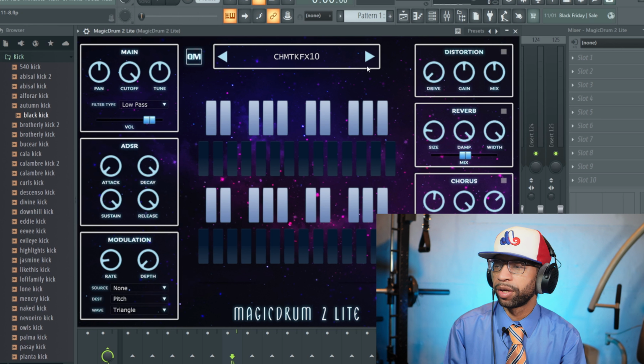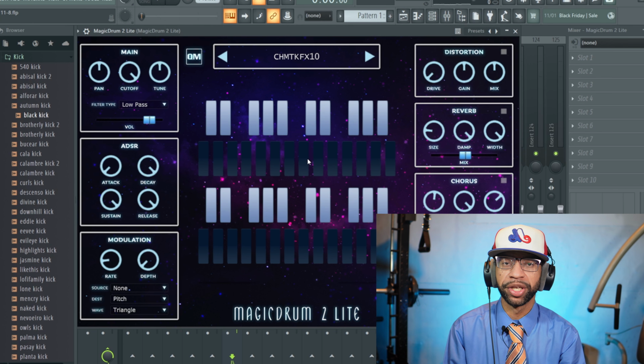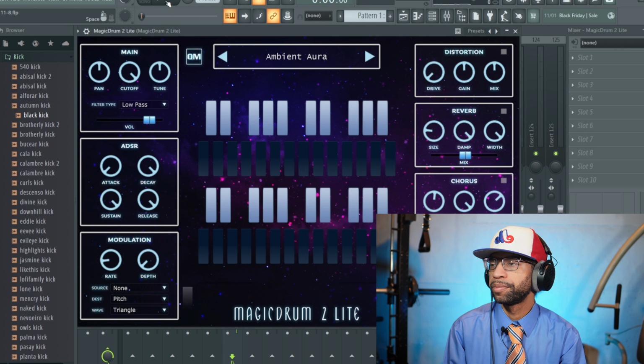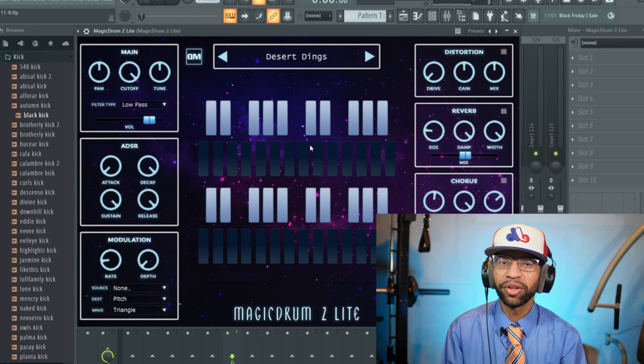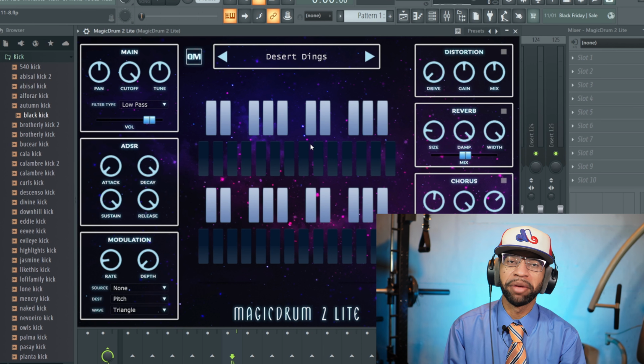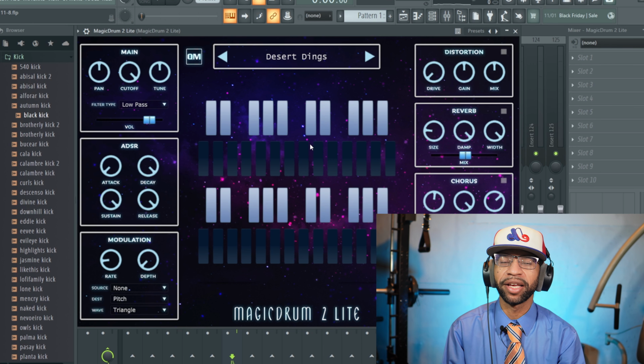Sorry, some of these just aren't gonna be in scale because of the way that the first version is compared to the second version. So if you're looking for a steel drum for any kind of ambient music, any kind of chill music, anything like that, you can check out Magic Drum 2 Lite.